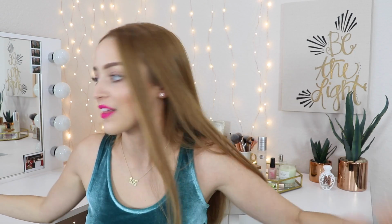Oh, and you know what's even better? Not better than this, but this is not a favorite. I just got this, but you apply this to your body and then you grab this Fine Fragrance Mist by Bath and Body Works in the scent At the Beach, and oh my gosh.